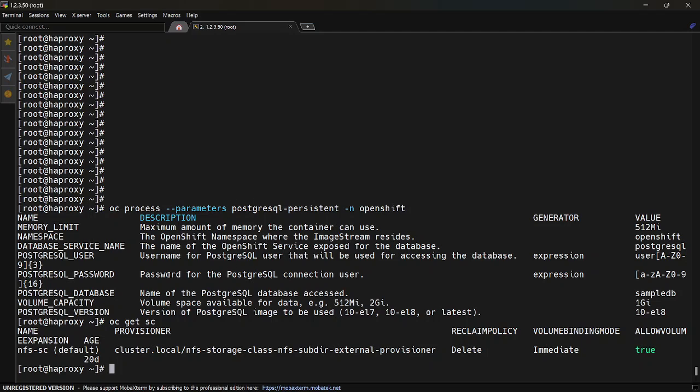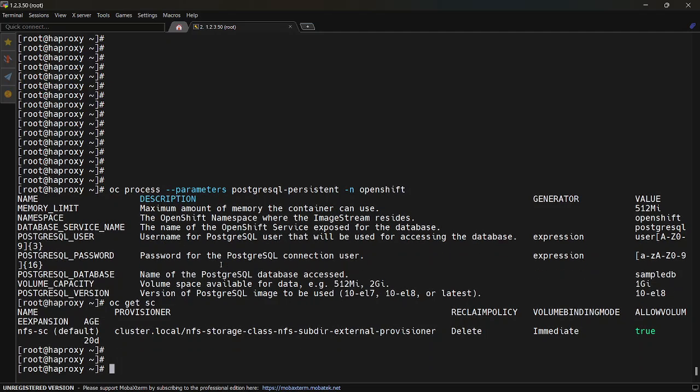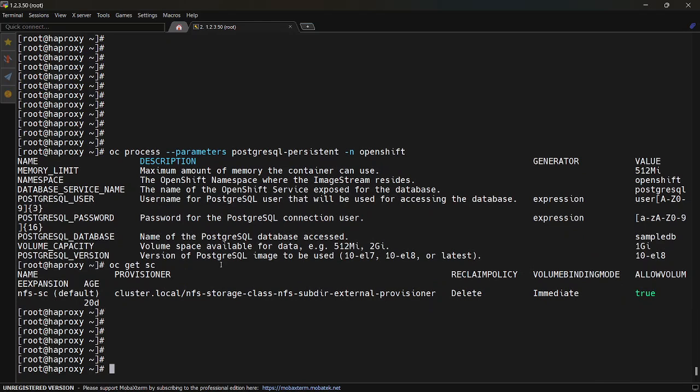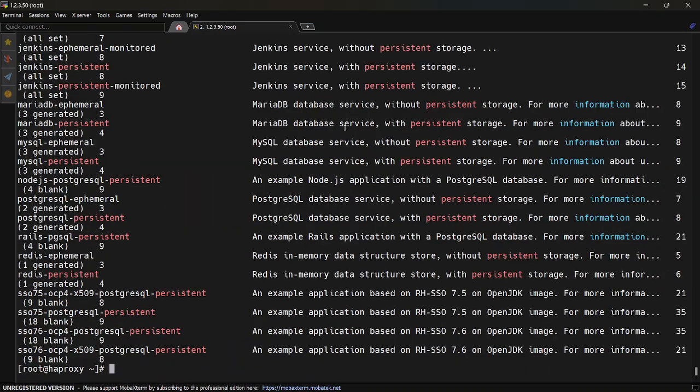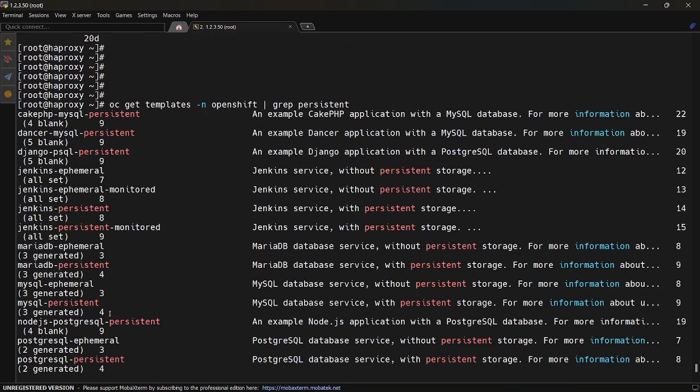So any persistent related template, oc get templates in this namespace, just grab the keyword persistent. So these are all the applications that need the persistent storage.